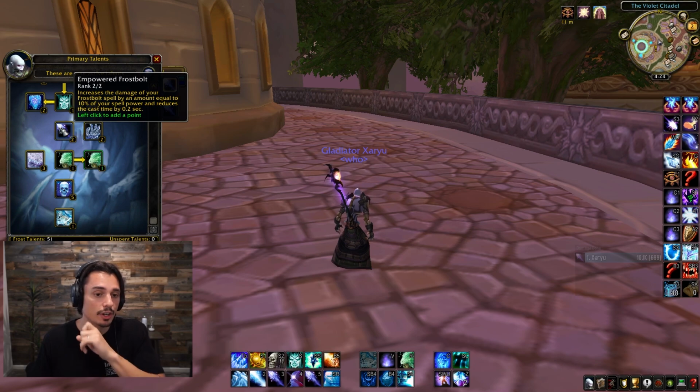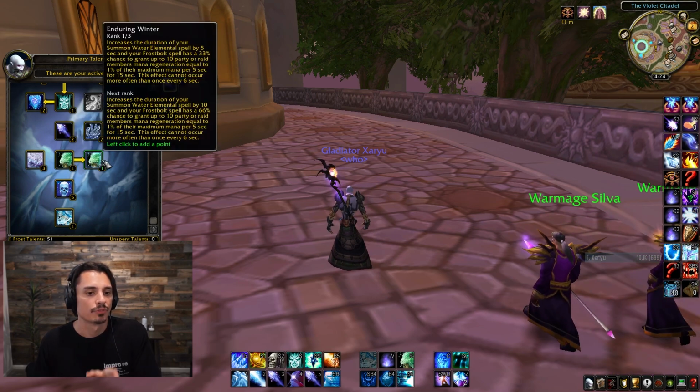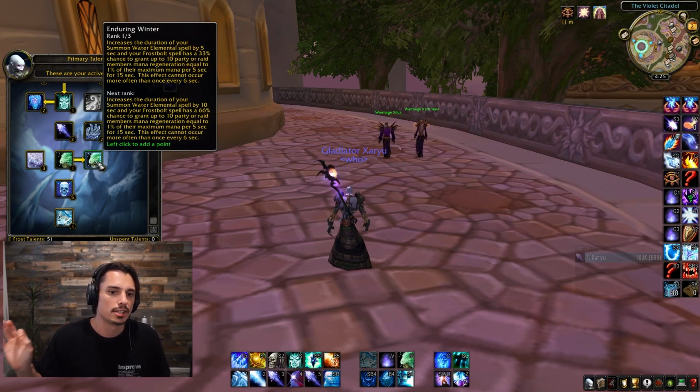Now you can move stuff around in Arcane, and we'll get to that. Empowered Frostbolt 2 for 2, Fingers of Frost 2 for 2, Summon Water Elemental, 1 point Enduring Winter. It would be nice if you could do 3 points. It would be awesome, but there's just no room for it. And 1 point pretty much gets the job done.